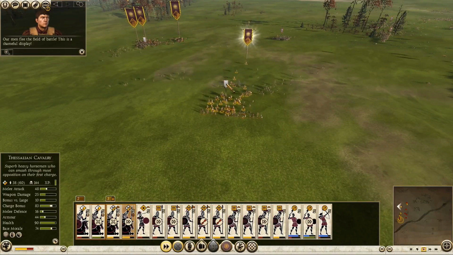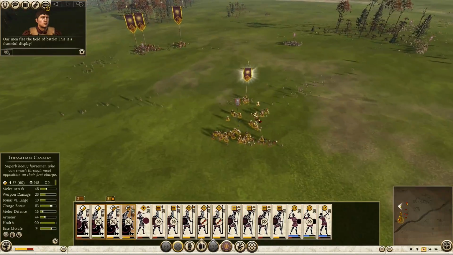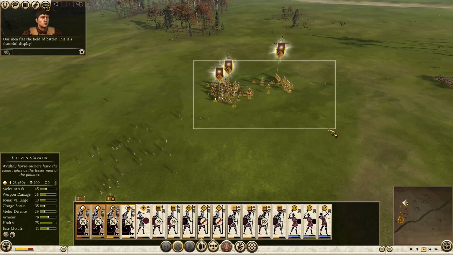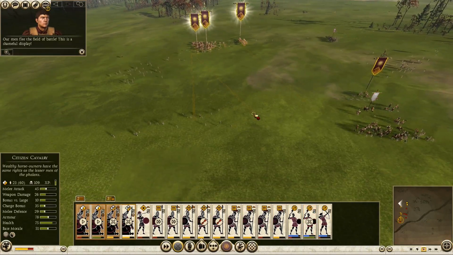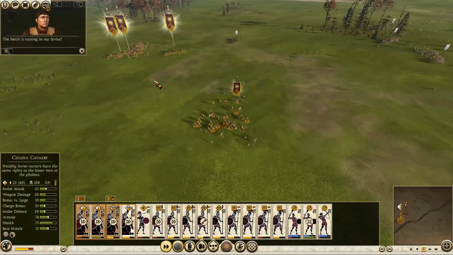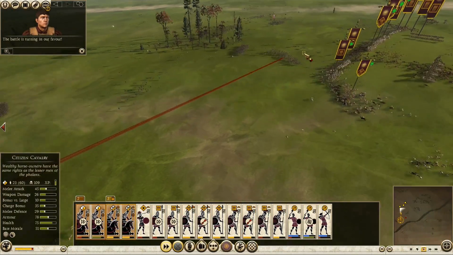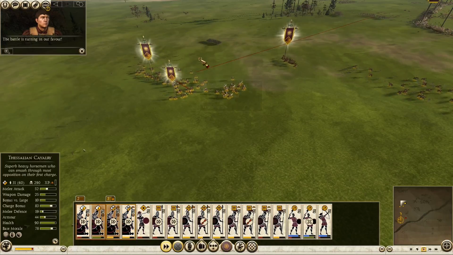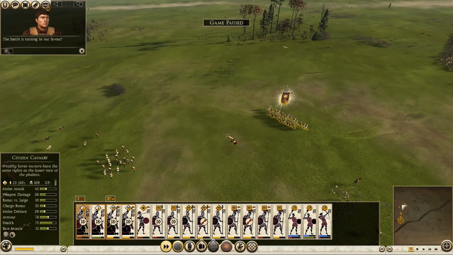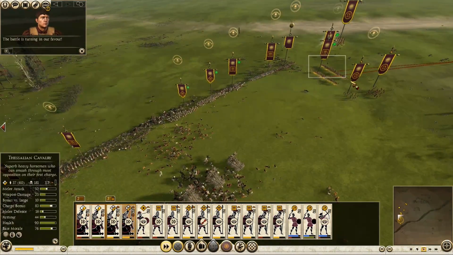Our cavalry's doing a great job, though. I think this battle is won, even though our general's dead, but their general's dead too, so that's good. So they broke. The battle is turning in our favor. No, the battle's already turned in our favor. Oh, yep, this battle's over. It's not quite over yet, but it's about to be over. We're going to ride down everybody we can.